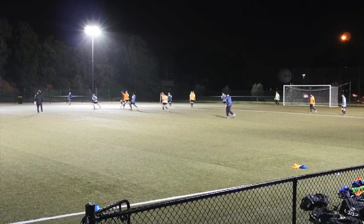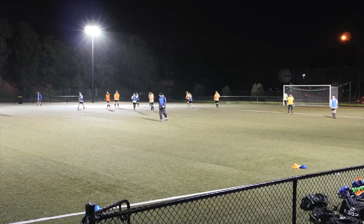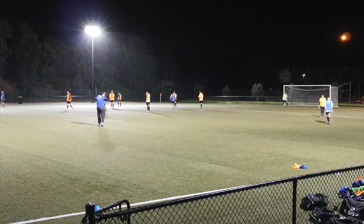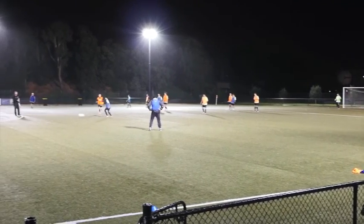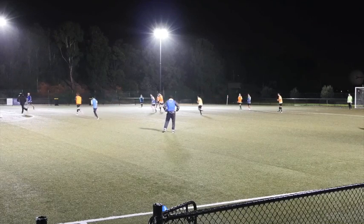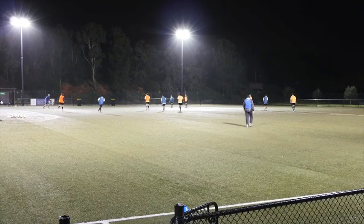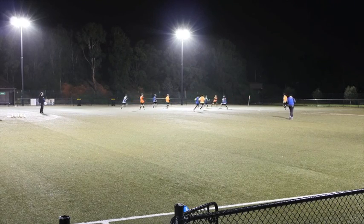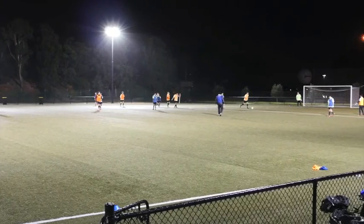And back here. So. Okay, let's get the shape again. Let's not try and lose possession. And light. And back here again.